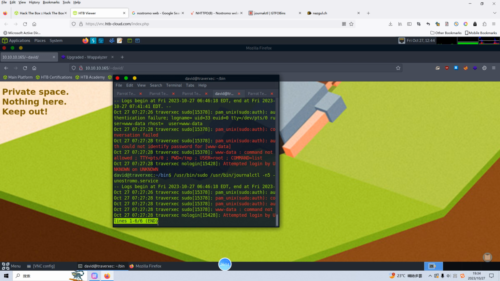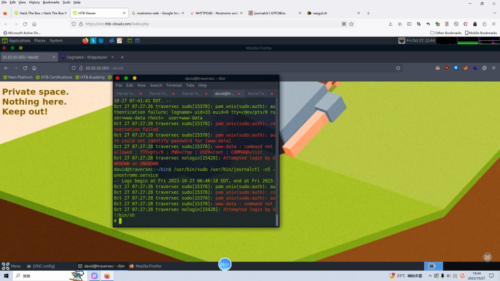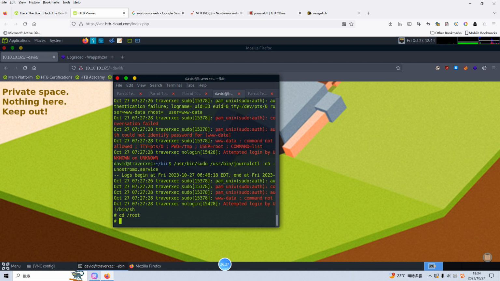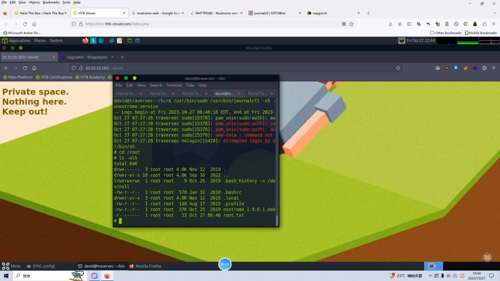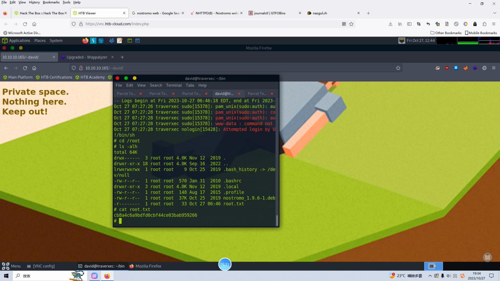So at this point, we can run the bin shell, right? Then we can get root privilege. We can go to the root directory, and then cat the root flag. Okay, so no problem.